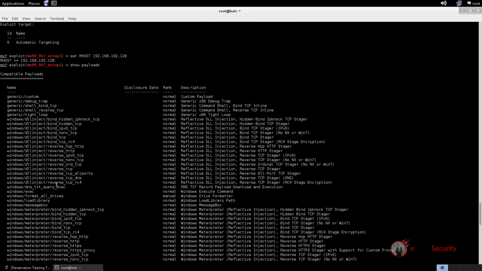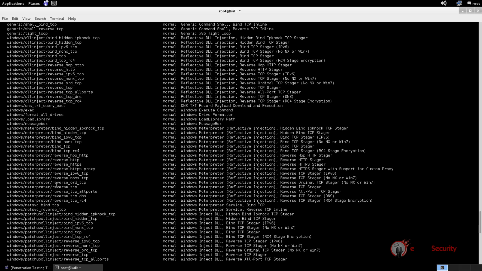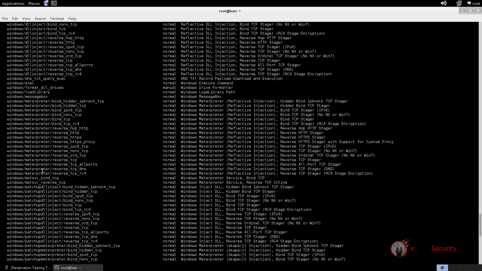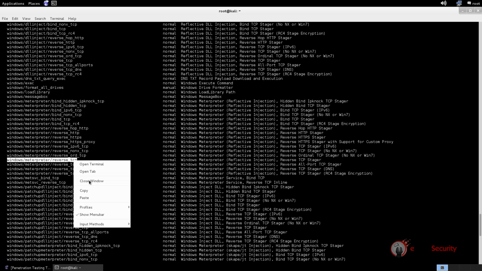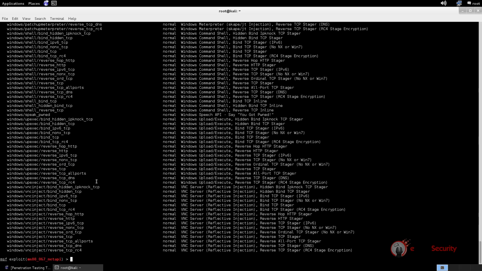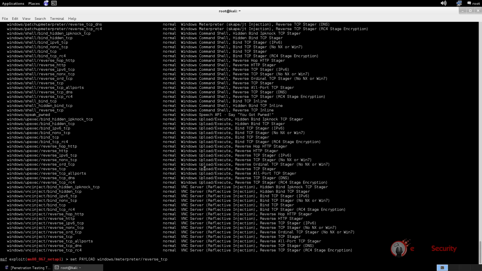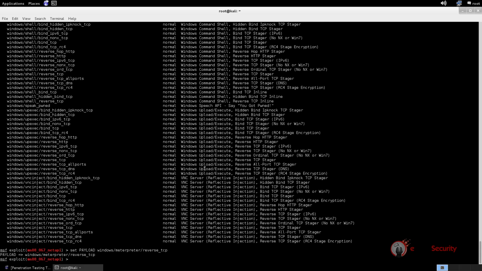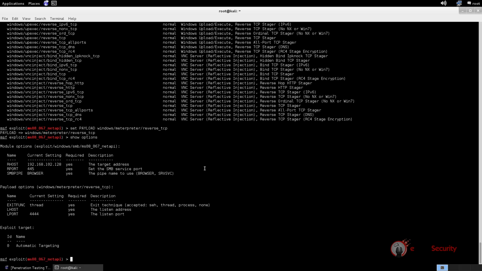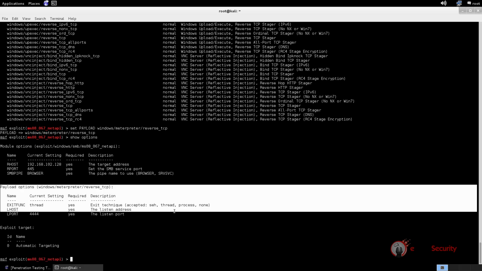As we can see, there are a lot of payloads we can use for this specific module. In this video, we are going to use the meterpreter reverse TCP payload. If the exploit works, this specific payload will start a reverse connection to our machine and spawn a meterpreter session that we can use to interact with the remote machine. Let's then copy the string and use the set command to configure the payload. If we now run show options, we can see a new section for the payload options and parameters.